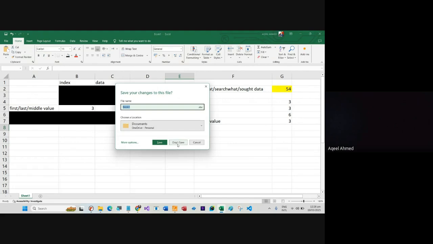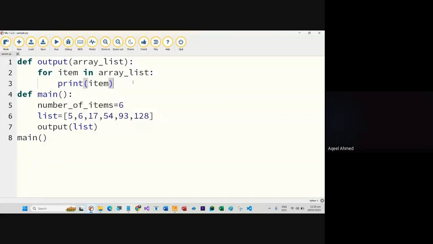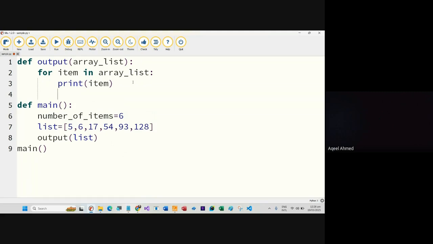Now, let's come to the point. In binary search, what kind of programming is needed?